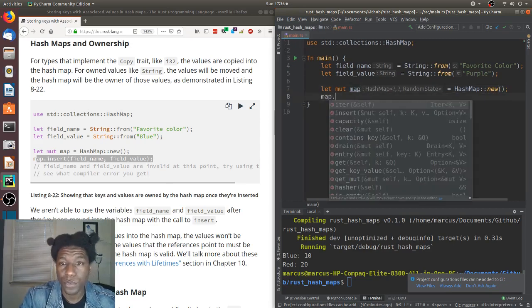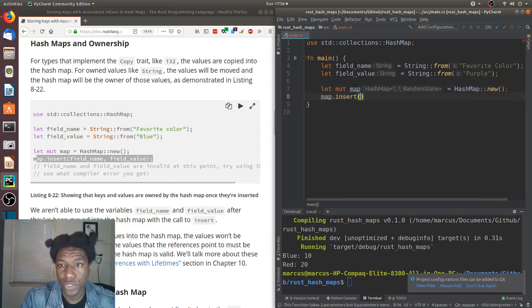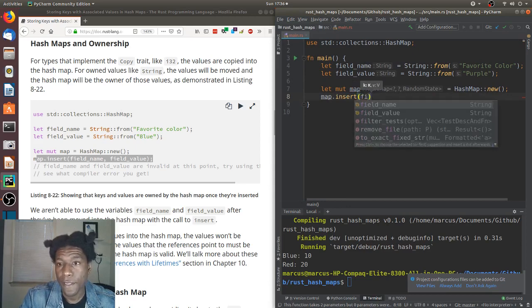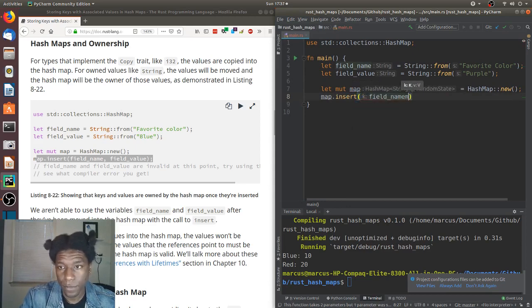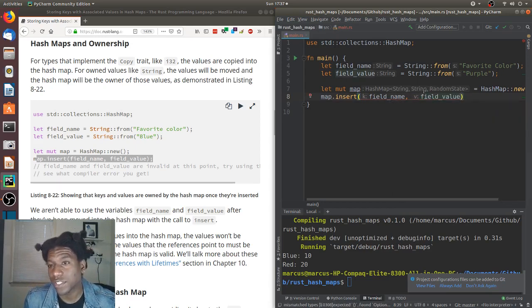And then we can do map.insert field name. Oh, and now at runtime, well, technically it's just being recompiled, no, this would be the editor runtime. They changed that to String. And now here, we can say field value, and that's going to change to String. Huh.